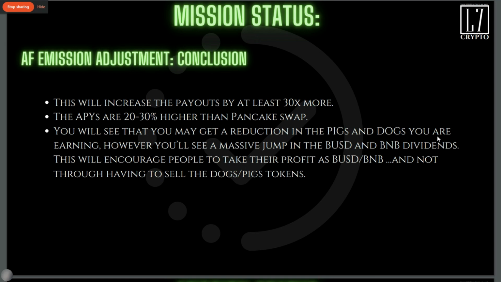You can go look on Chronos, you can go look on Avalanche, you can look on Polygon, whatever you want to go. No. You may get a reduction in the pigs and dogs you are earning. However, you will see a massive jump in the BUSD and the BNB dividends. This will encourage people to take their profits as BNB and BUSD and not through having to sell your dog and pig tokens. Like Forex said, he wants us to operate and function like the rich people do: purchase the asset and live off the dividends without having to sell the asset to continue that cash flow coming in.